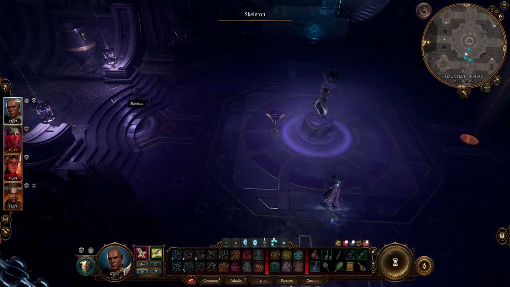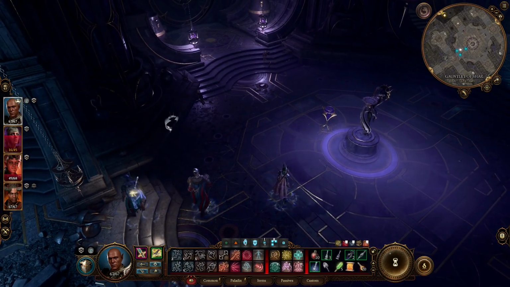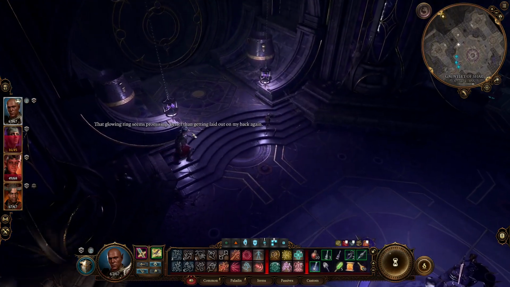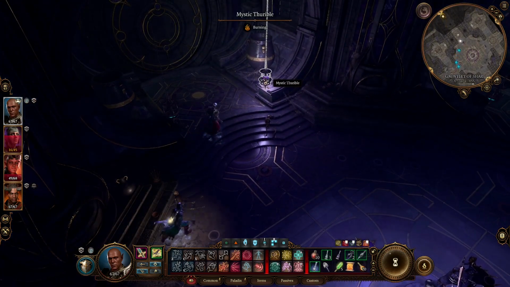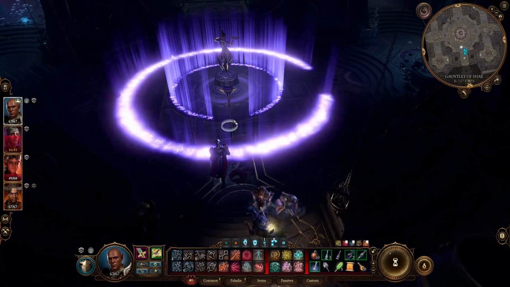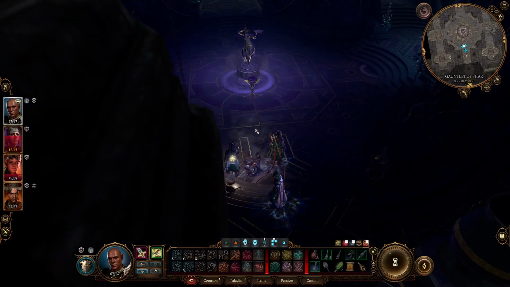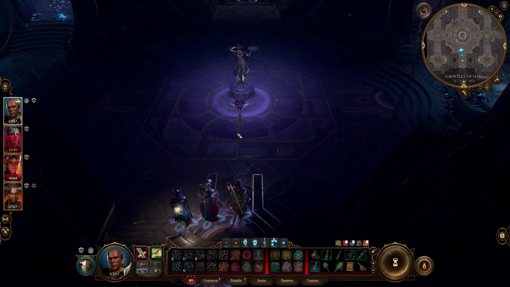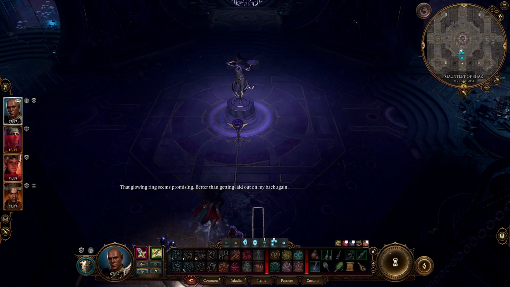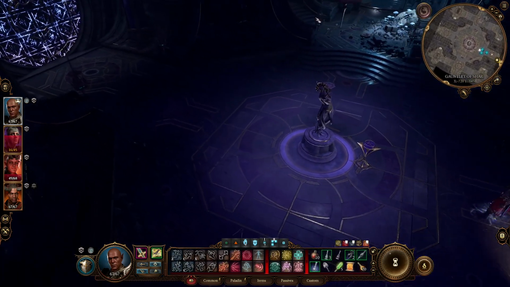Okay, turning the lights off did not work. Oh, two more bloody lights on over here. Glowing ring seems better than getting laid out on my back again. Get rid of this one. Boom! Alright, bugger. Oh, was I just waiting for it to turn off? Oh, flipping hell. Better than getting laid out on my... Is there another light that I'm missing?